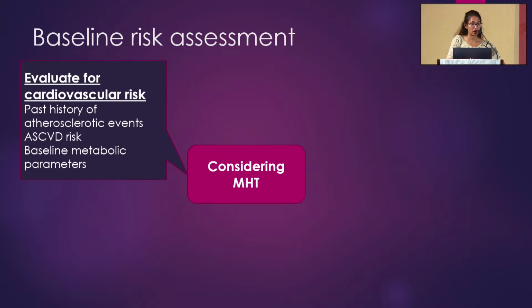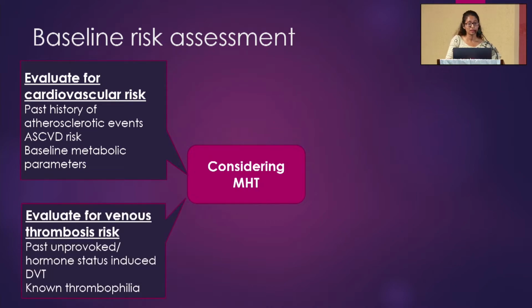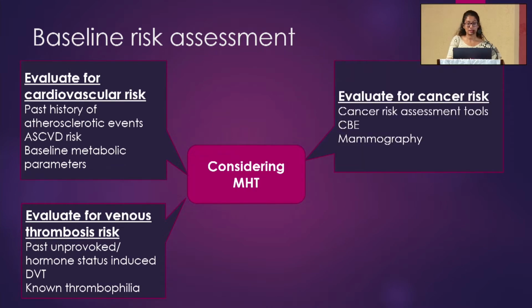You have to evaluate for the cardiovascular risk, look for past atherosclerotic cardiovascular disease, calculate an ASCVD risk, evaluate for past venous thrombosis and thrombophilic status, and evaluate for cancer risk. According to the Sri Lankan College of Surgeons, any woman more than 40 years is indicated for a clinical breast examination annually, and any woman more than 50 years until the age of 69 should have a mammography and ultrasound every 2 years.